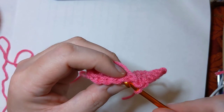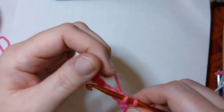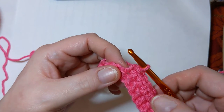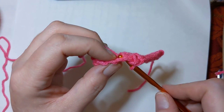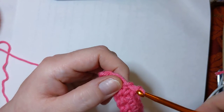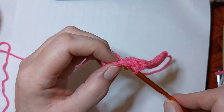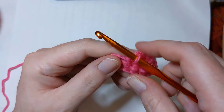We're going to do it again. We're going to go through that V there in the top. Pull up a loop, yarn over, pull through both loops on your hook. Got another one done. Look how we're building there. Going to go through that V again, pull up a loop, yarn over, and pull through both of the loops that were on your hook. Go through that V, pull up a loop, yarn over, go through both of the loops on your hook.